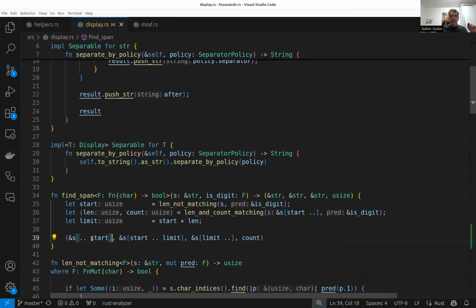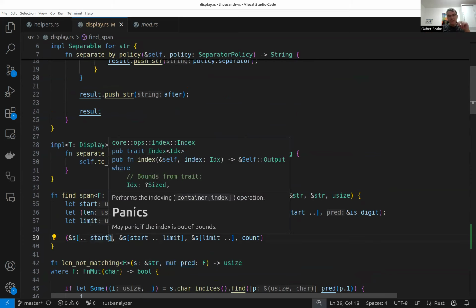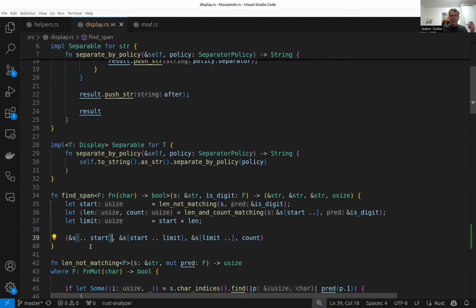References to the slices of the original string. So the part before the start, then all the characters that we actually have to deal with, which is between the start and the length, and then from the limit till the end. That's what we get here.